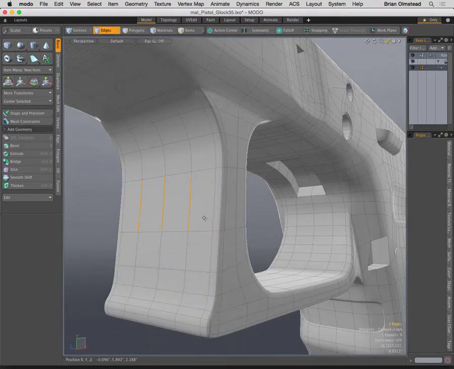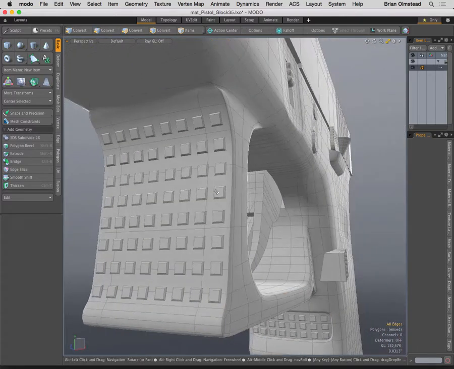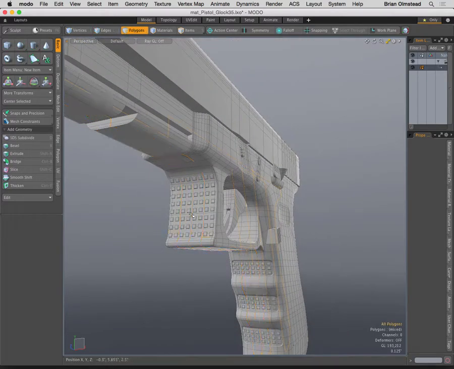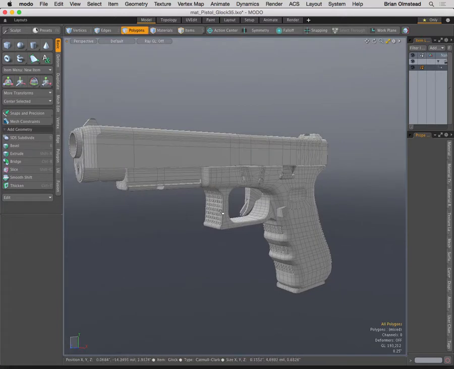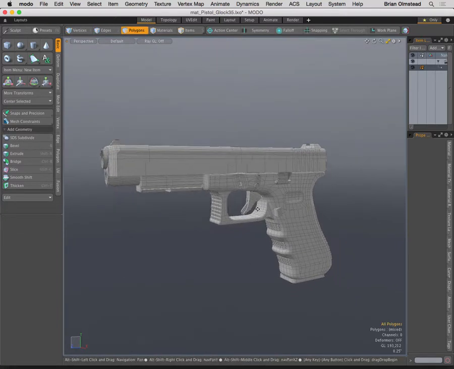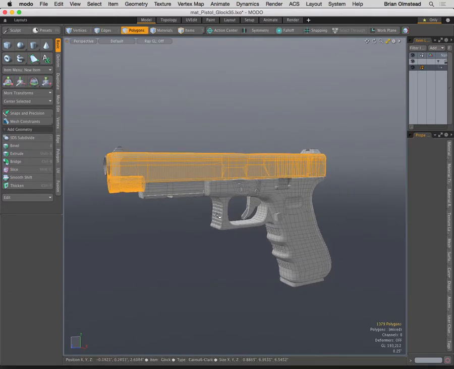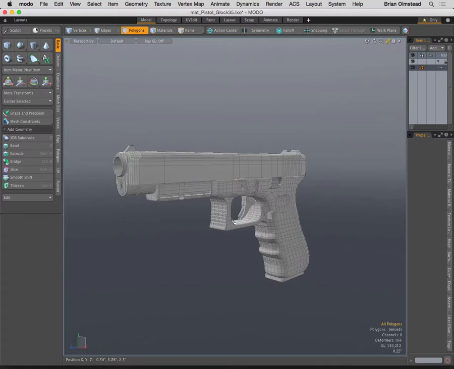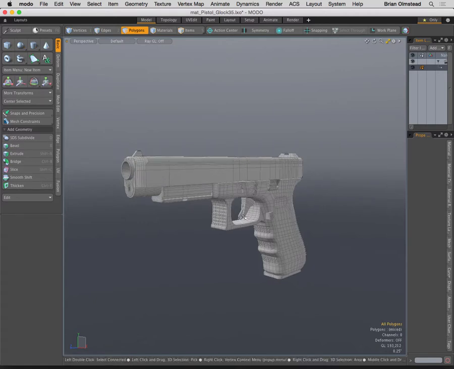It probably wouldn't even need to be this dense. Something like this would be fine. And then these would just be a normal map that would be applied to it. So ideally, you would model the high poly version of this, and then use this as reference to model the low poly, and then probably one piece at a time like this one is made, bake out the normals one piece at a time, and then composite all those together in Photoshop.